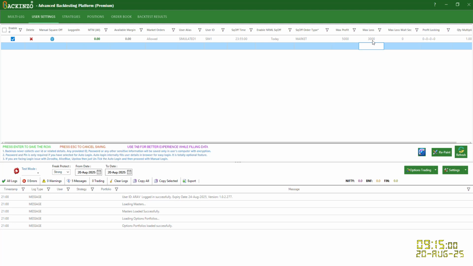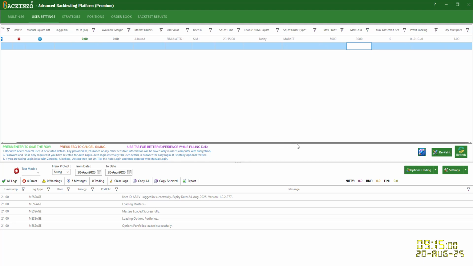You can even set trailing parameters. If you move your gray cursor to the right hand side, you'll be able to see all these fields: profit locking, max loss, wait second, quantity multiplier, square off order type, square off time. Even square off time you can set on the user level.